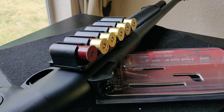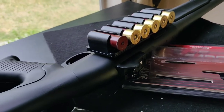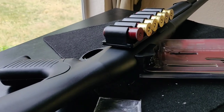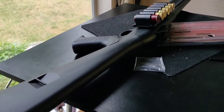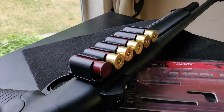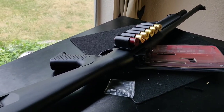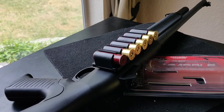Okay? And I got this from Optics Planet. Cost nothing. Okay, cost close to nothing. There you go. Benelli M2. A mother with authority. And with this, you just give her a more loud voice. Okay. So an Italian mother with authority and loud voice. That's something you want to avoid.